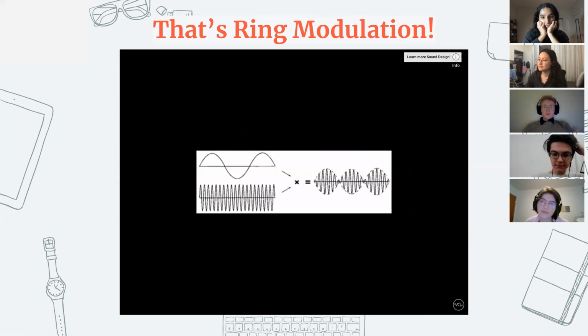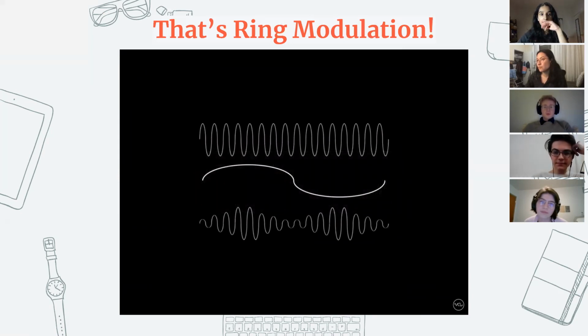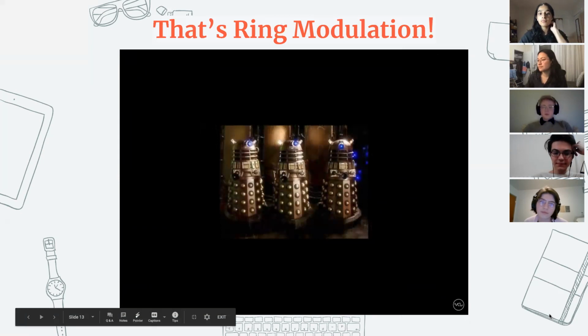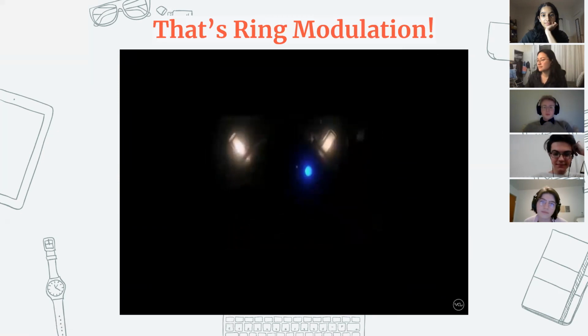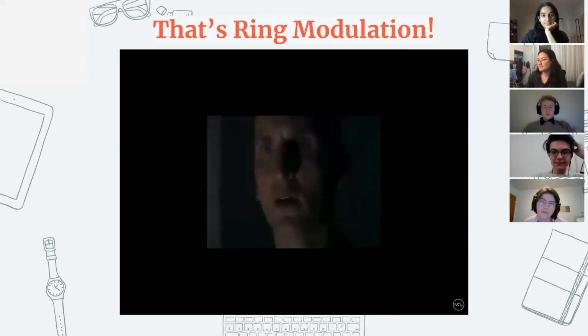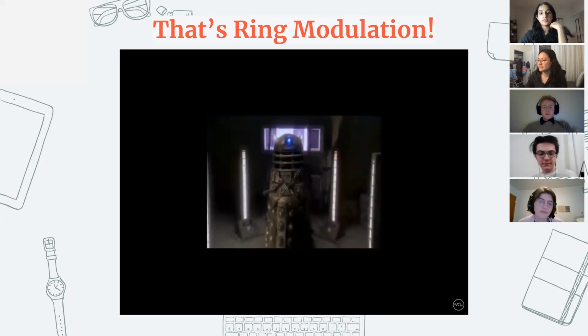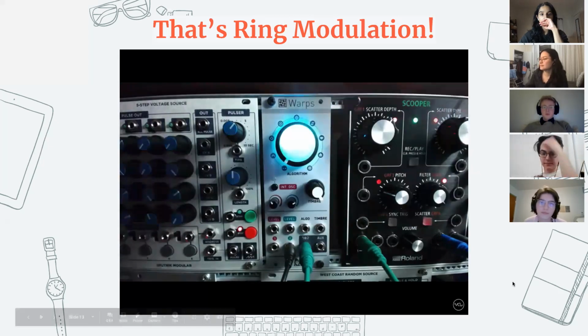Ring modulation is a method of frequency mixing two signals, resulting in a complex combination of harmonics from the sum and difference of the two signals being mixed. A form of amplitude modulation, ring modulation was used in early science fiction television and film production to achieve strange and unnatural sound effects, including the classic voice of the Dalek from Doctor Who. Using a sine wave to modulate the human voice, this kind of ringing, distorted, but recognizable sound can be achieved. Let's try modulating a couple of signals through Mutable Instruments.